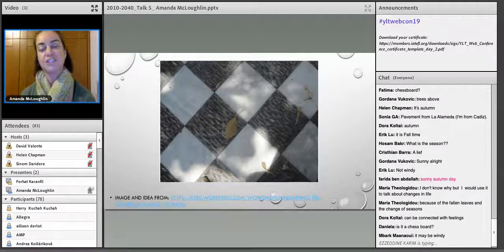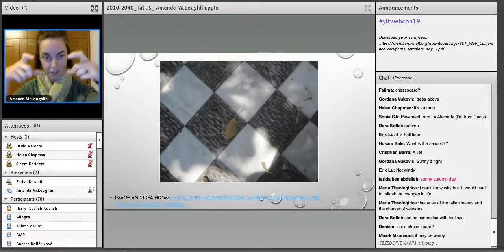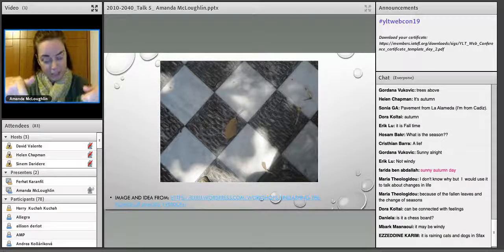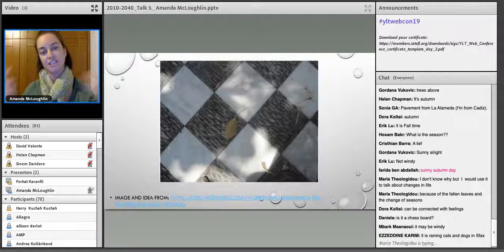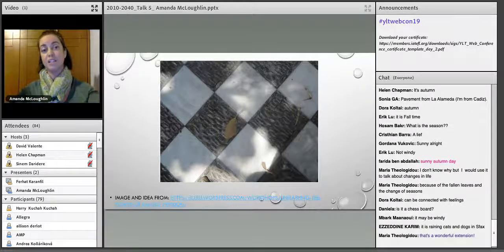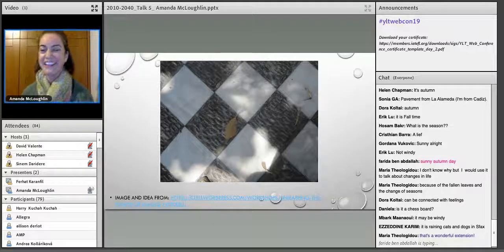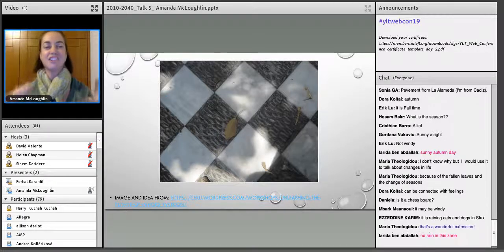And then what I ask the students to do is to imagine, okay, this is you looking down at the ground and taking the photo with your camera. Now I want you to, in your imagination, look up and look around and tell your partner, what can you see? And they start to generate ideas about what's going on around the picture. So they're using the picture as a starting point to generate ideas about what else they can see in this context. It may be windy. It's raining cats and dogs in Sfax, okay. So they start to generate ideas, and then we share the ideas together.